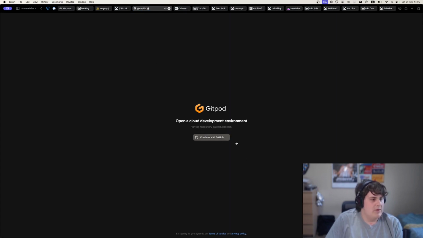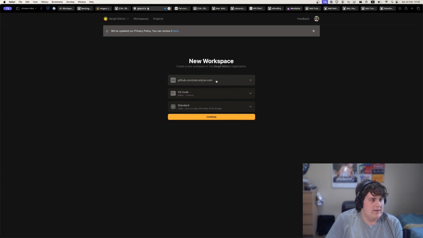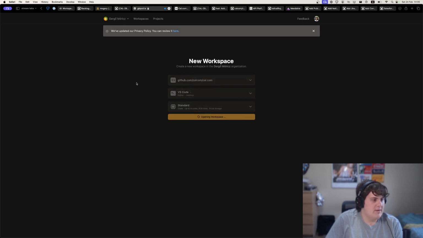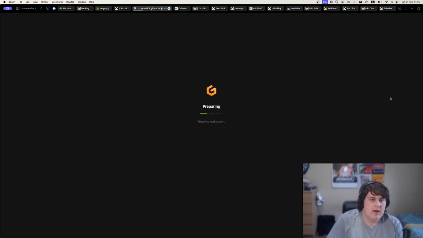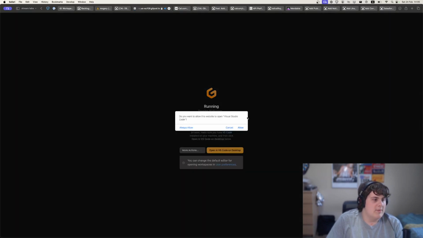So what Gitpod does is you can log in with GitHub and you can create a workspace of a GitHub repository. You can say, okay, yeah, VS Code, it's fine. You have machine classes, and then you can open this, and it basically creates a VM for you that has everything installed that you need to run a project. It's really cool.